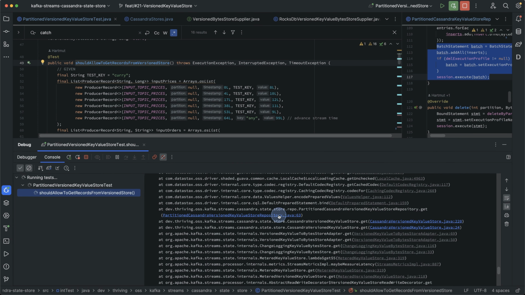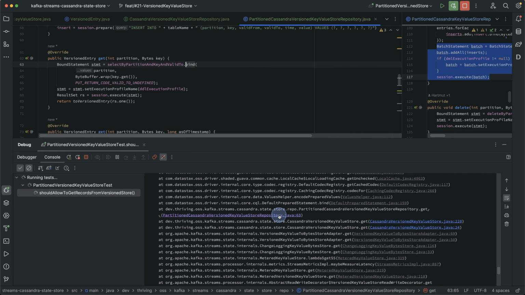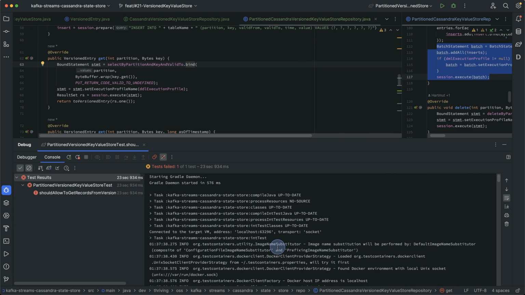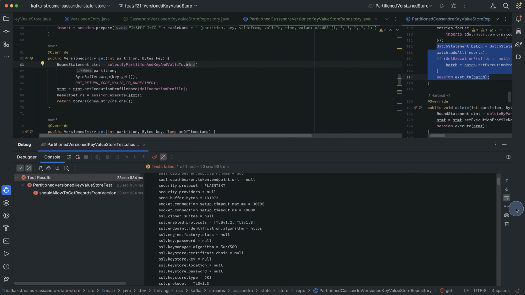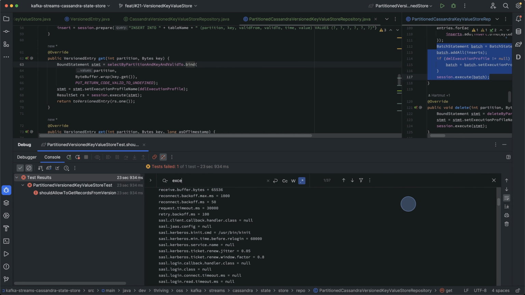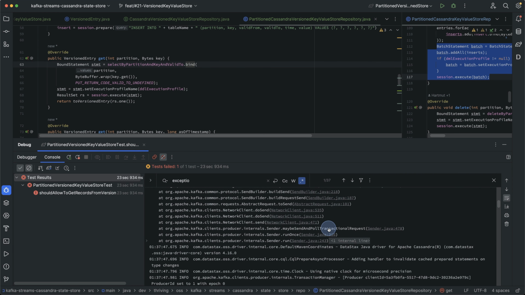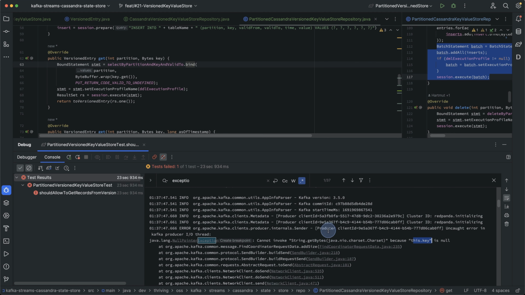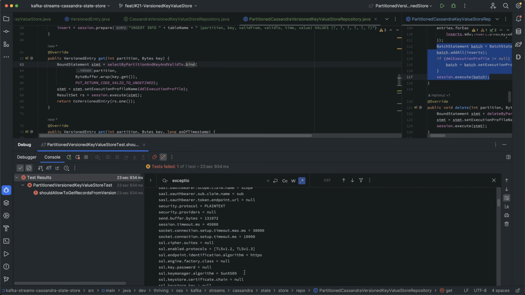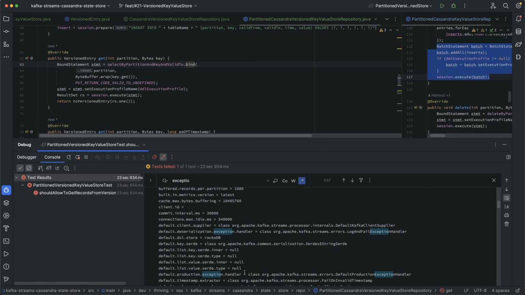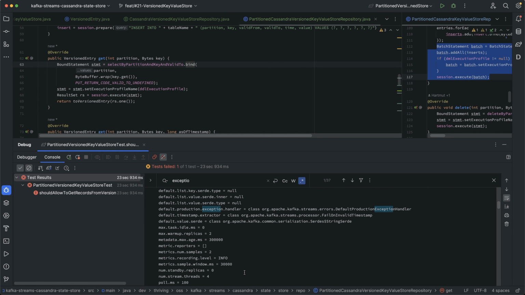Okay, here we have exceptions. Null pointer exception. This key is null. That might be something different.